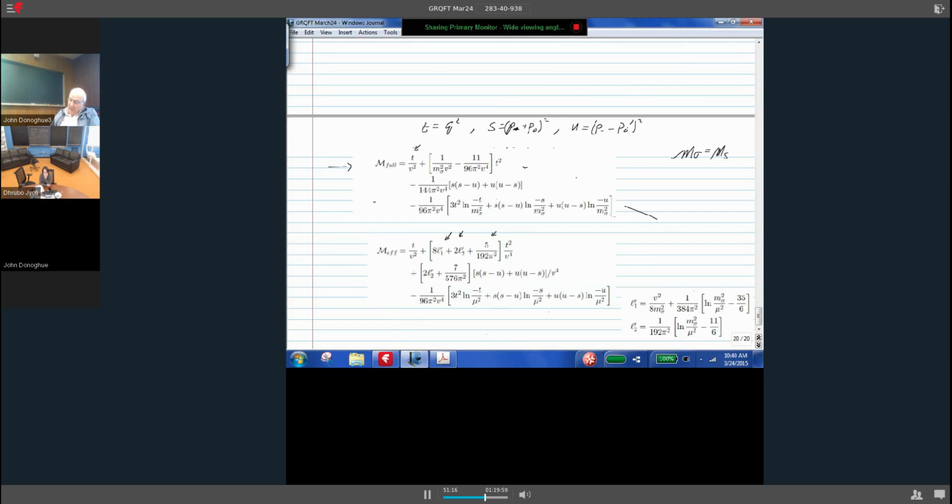M sigma, MS is the heavy particle. We get terms that go like Q to the fourth. We also saw that one at tree level. So that one was already there at tree level. But we get finite corrections to that. And then we get these pieces with the logs, etc. Okay.